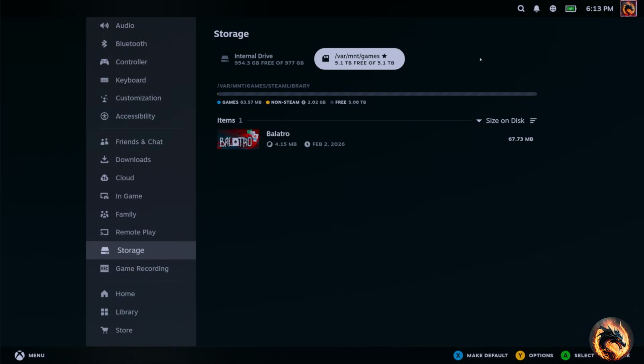All right, so I came here to SteamOS just to make sure it pops up here when I load up SteamOS. So far, so good. I have this one, have that one, and you can see that's the Btrfs game that we uploaded from Windows, and it is looking good.